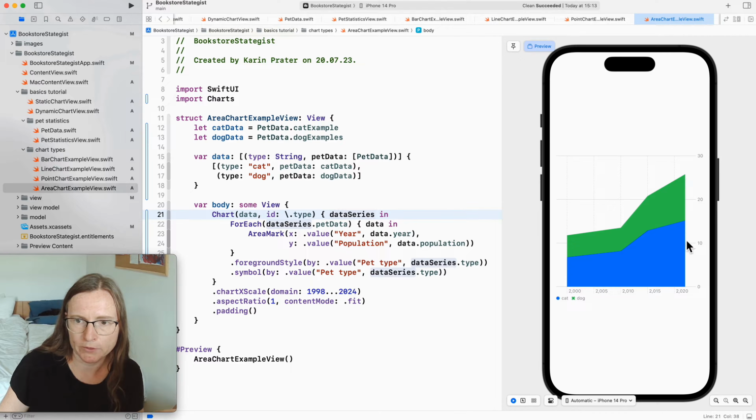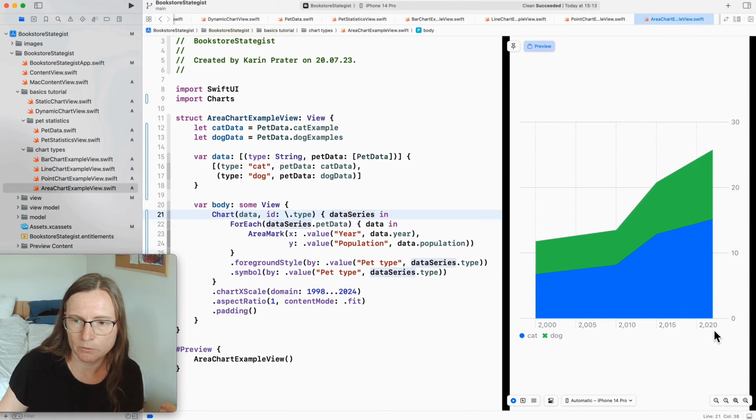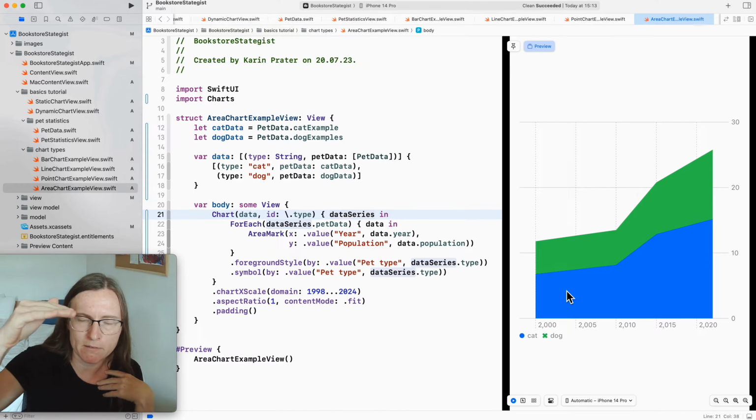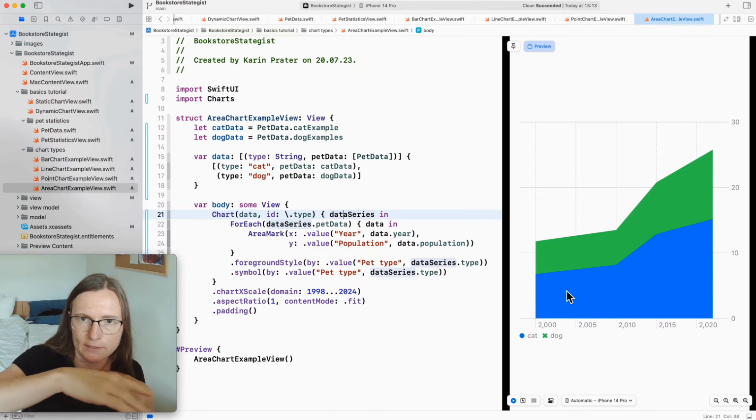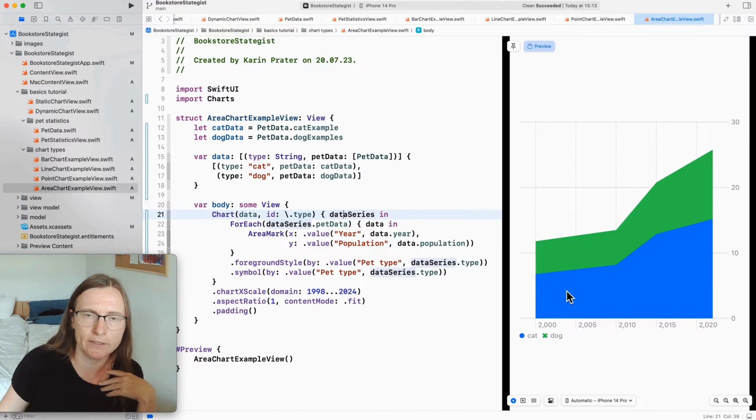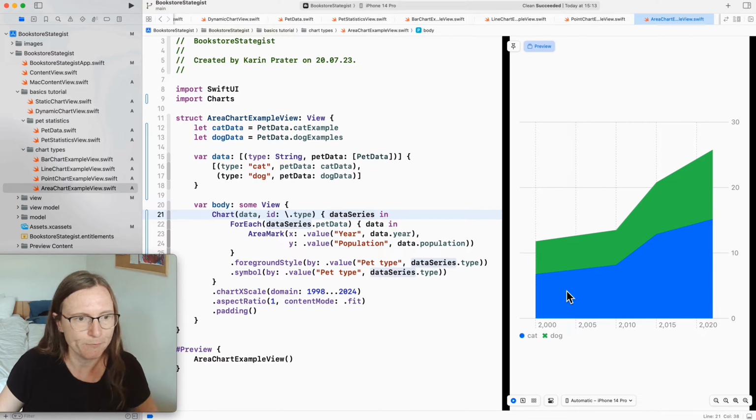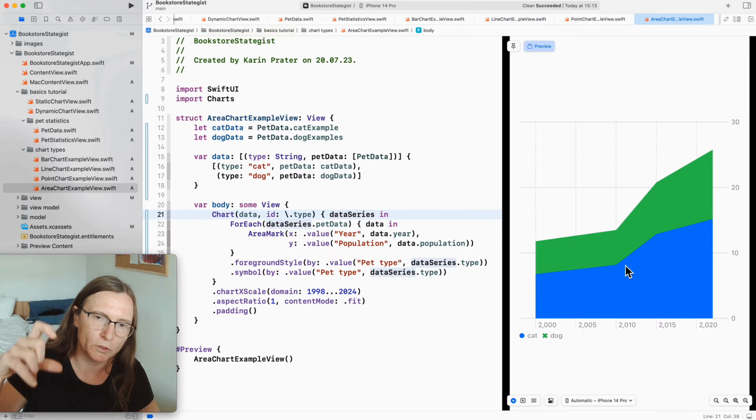So here I said that, just go ahead and zoom in, in 2022, there were 15 million cats, so this is this point, and then 10 million dogs, so we are at 25 total. So you see, it's more area charts. In this case, it just adds them on top. The main information for area in this case is the total number of pets that are increased per year, and not so much the exact numbers for these two sections.